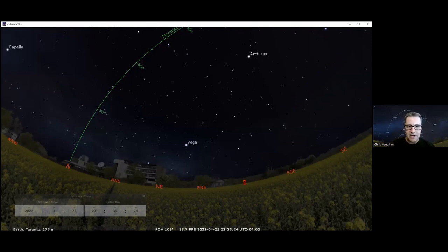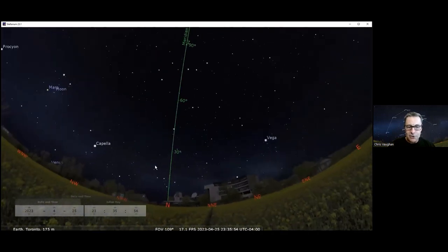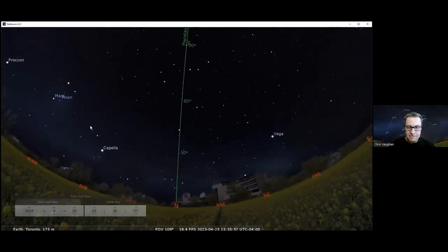We've got lots of ways to assign numbers and brightness values, magnitude values, to the stars in the sky. And then a supernova comes along, and the supernova is outshining all the other bright stars in the sky. Now what do we do? We can't put it at the one end of the range, so we've got to have a way of identifying things that are brighter than Vega or the brightest star. Okay, so what we're going to do is make it 0, -1, -2, go the other direction on the number line. And that, of course, allowed them also to include things like the moon and bright planets and the sun.